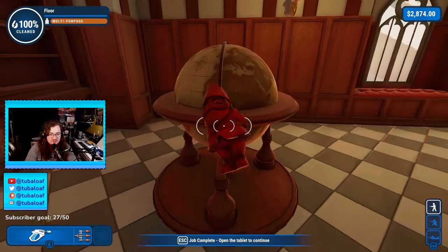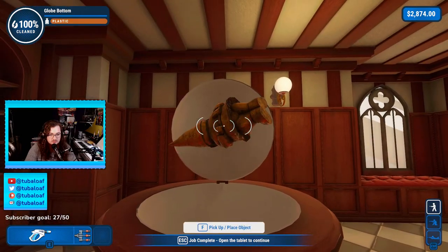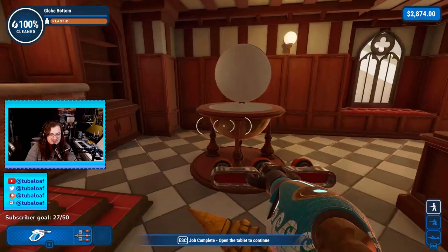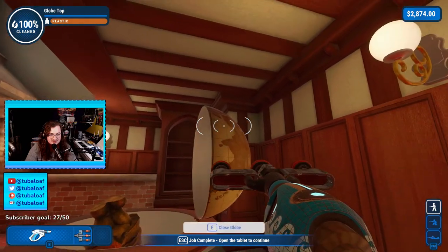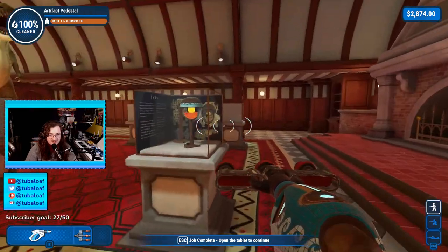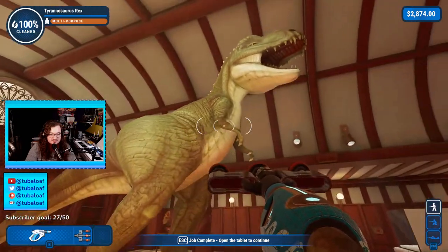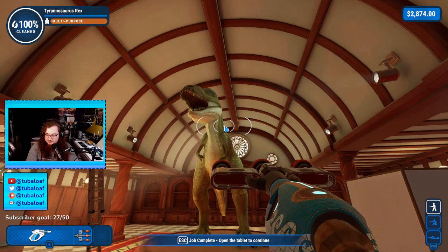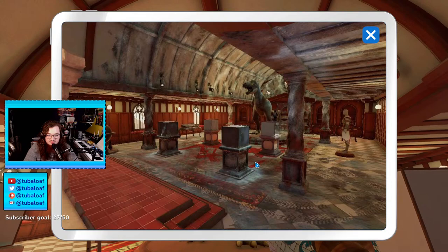No, I wanted it to stay in there. Oh well. Stay. No. Okay. Close enough. And of course the T-Rex, which Laura said was real. Let's see what it looks like.